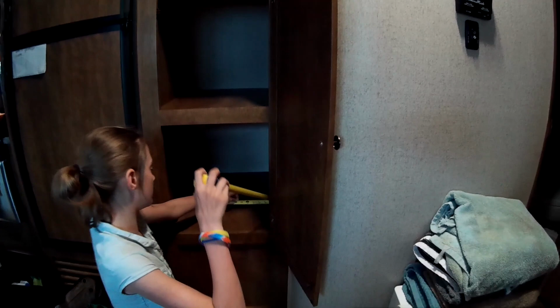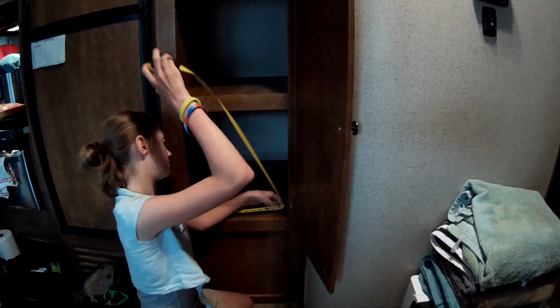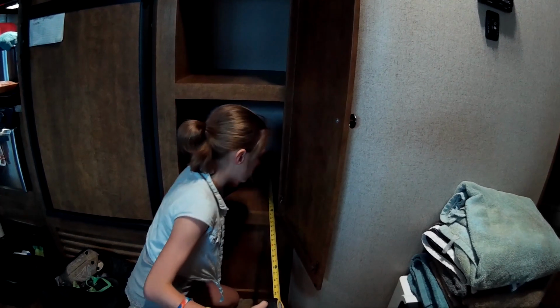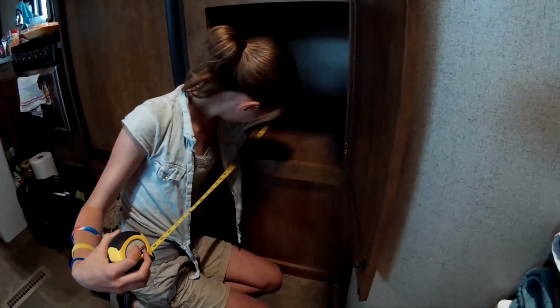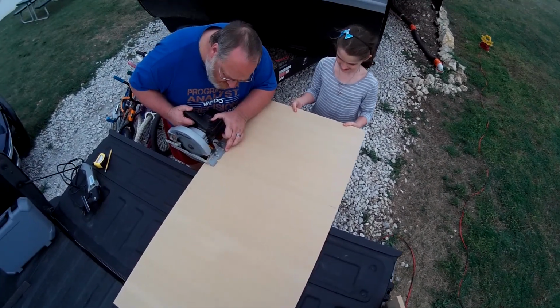Back. 18 in back. 18 in front. Across. Same thing on the left side, 24. Yeah. Okay, now we'll have to go cut the wood. Now we have our first board measured, now we just gotta cut it.